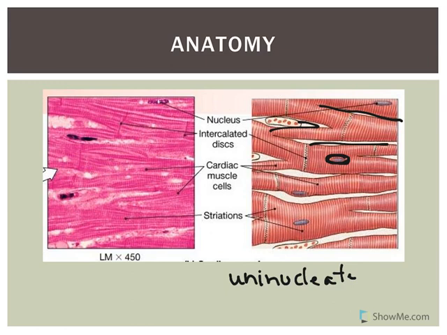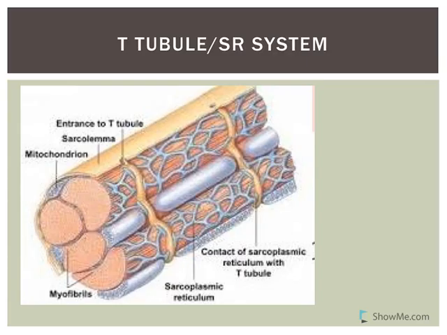Now, like skeletal muscle, the cardiac muscle does have these striations. You see all these little striations here. It's striated because the actin and myosin filaments are regularly arranged into sarcomeres, just like skeletal muscle. Now, one thing about the cardiac muscle, though, is the T-tubules are relatively short, and there's no such thing as a triad. The triad in skeletal muscle was a T-tubule and two terminal cisternae of the sarcoplasmic reticulum. But if you look here, these really aren't terminal cisternae. They don't expand out. So instead of triads, they consider them dyads.